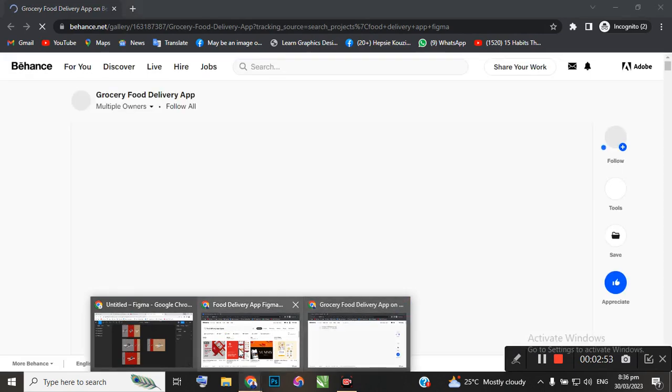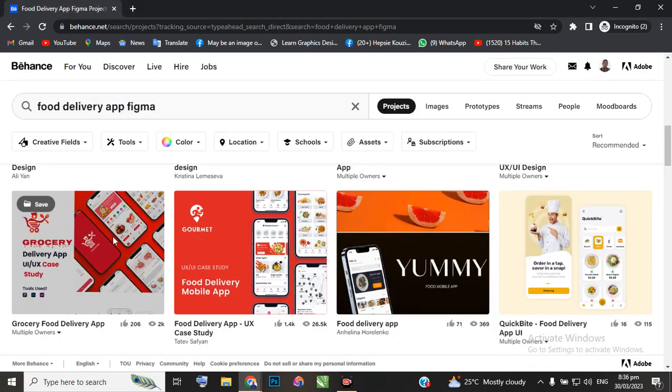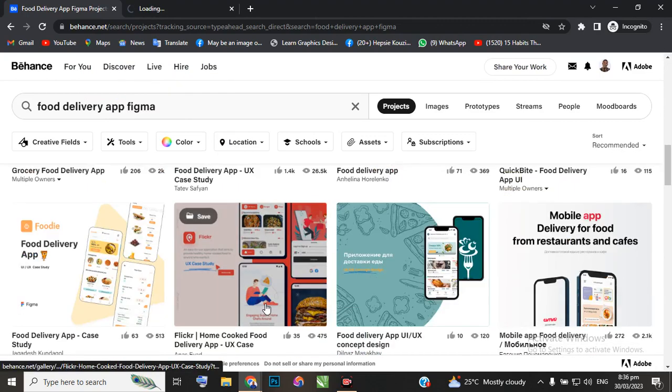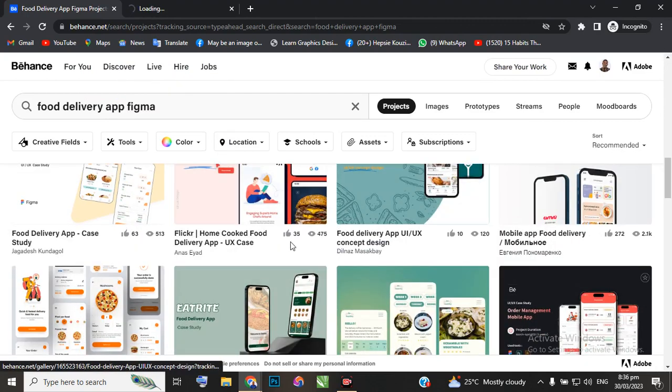And did I just use new window? That's not what I'm supposed to do. A new tab will be better. Right click, new tab. So I'll keep going around. This is how you do your research.